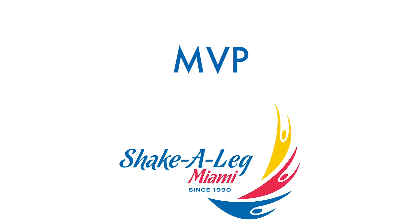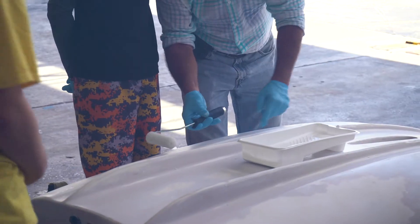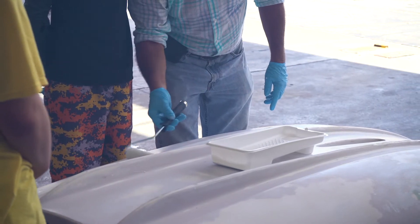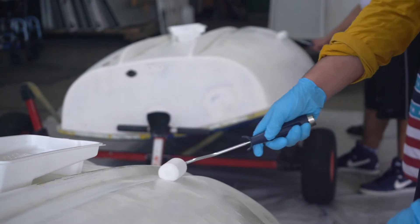Our basic day starts with a description of what they're going to do. We introduce them to the tools they'll use, be it a drill or a sander. The whole idea of a day is to give the kids something to do with their hands and their mind, so they can picture one day being able to make some money.